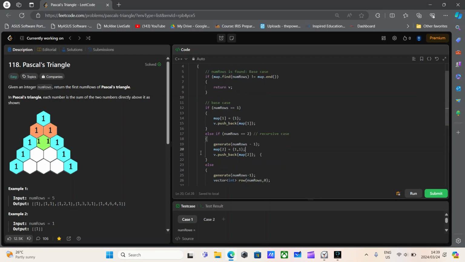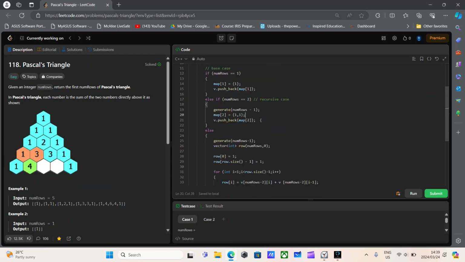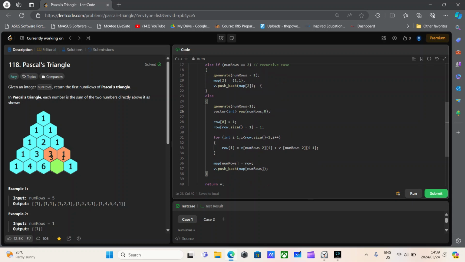Control will return back to line 20, so this line here. And what will happen here is that we will add the row 1, 1, and then we'll come down to line 26. We will create a vector of size 3. We'll populate that vector with the values 0 and 0 and 0.